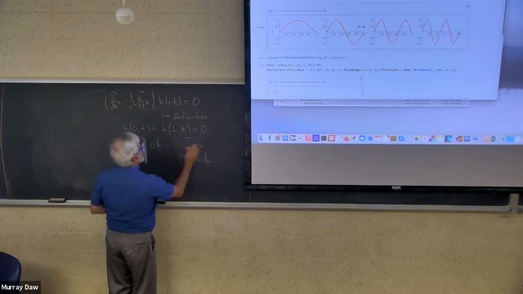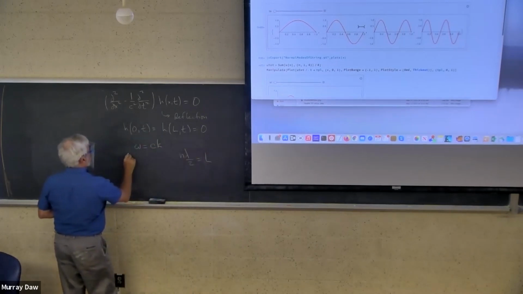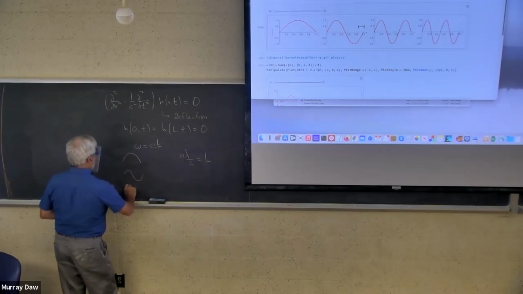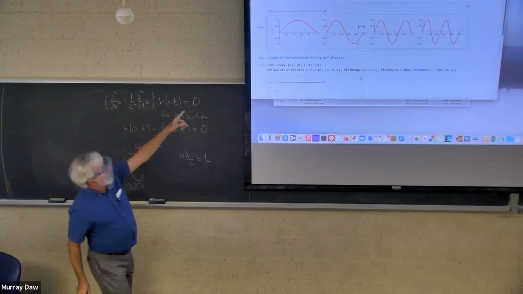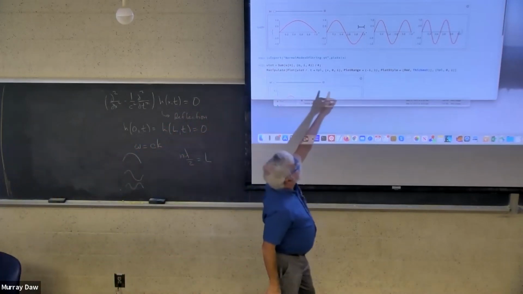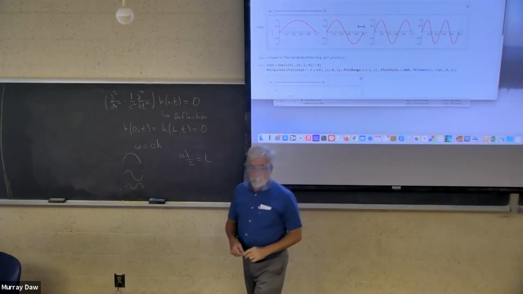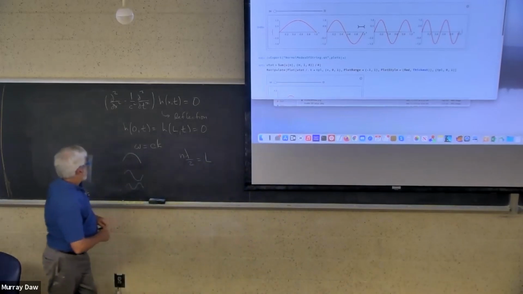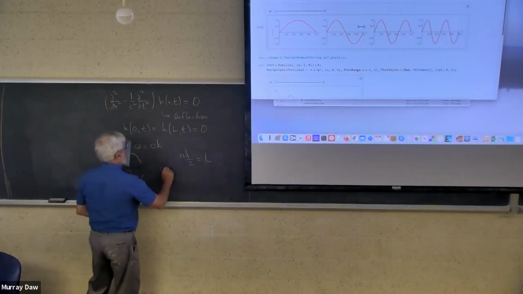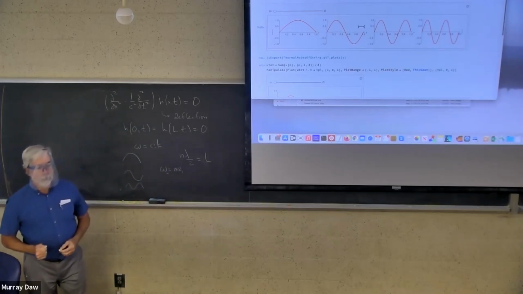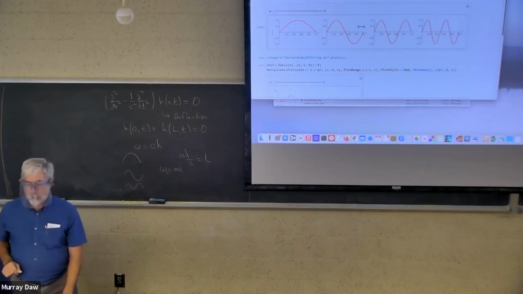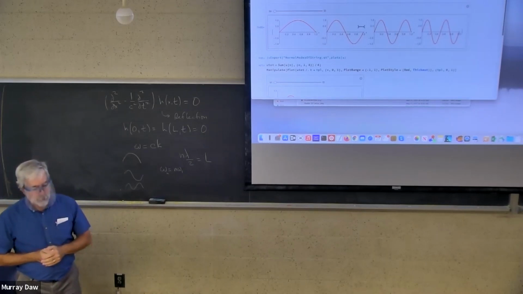So the modes are like this. This is n equals 1, n equals 2, n equals 3. As in this diagram. 1, 2, 3, 4. Okay. The frequency is then proportional to n. So omega sub n, the frequency of the nth mode, is n times the base frequency, omega 1, which is the lowest frequency that the string is producing.